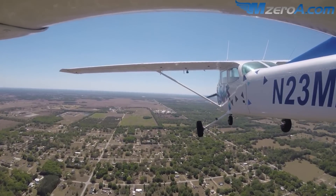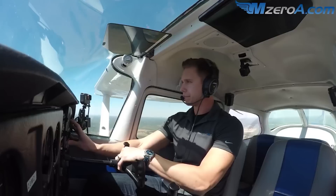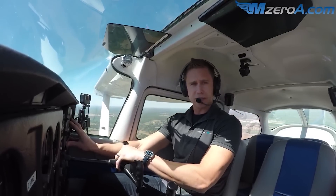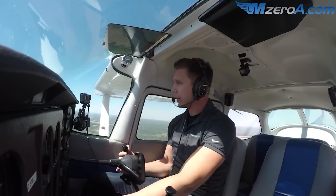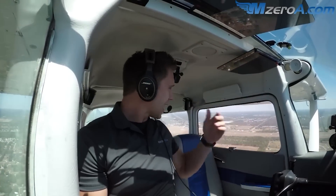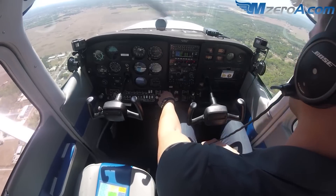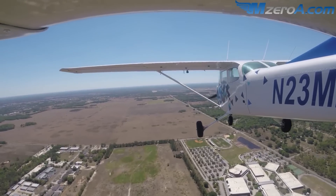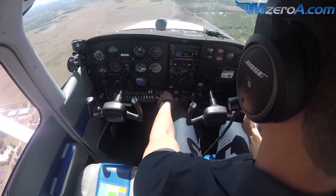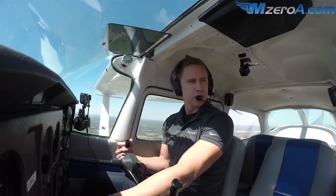23 Mike Zulu is midfield for a full stop. Tower clears runway 36 — wind is 290 at 14, gusts 24. I appreciate those wind checks because the ATIS was 45 minutes old in this case. Maintaining the crab angle, making sure I'm not getting pushed in and creeping toward the runway. Coming up abeam my touchdown point now, carburetor heat comes on, I'll bring some power back, and I'm using zero flaps. Flaps increase the wing surface area, adding another component for the wind to get underneath — not good in crosswind or gusty conditions, and we have both today.